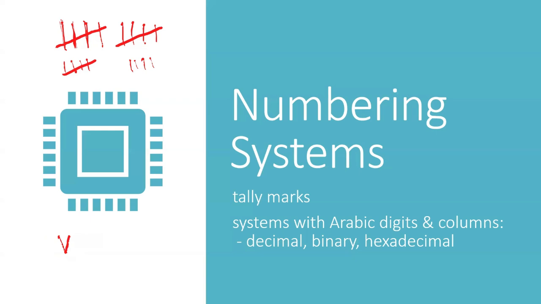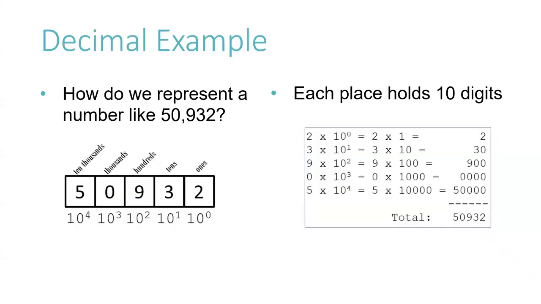If, however, right, so next is 5 by itself, right? And then if we go to the next number 6, then we're going to put an I after it. And so the I after that represents 5, and then now we're going to add 1. So in this numbering system, the columns do have a significance, but not in the same way that our system with Arabic digits does. Okay, so there's two different numbering systems. You're probably familiar with both of those. We're going to focus on these ones that are using Arabic digits, right?